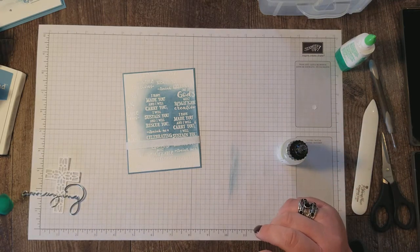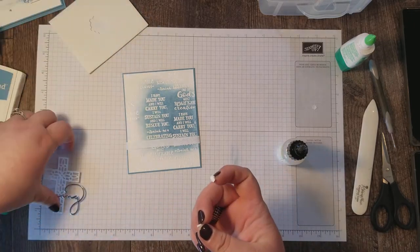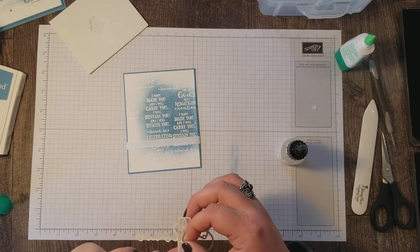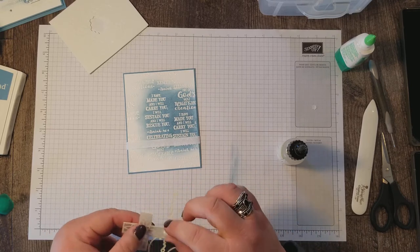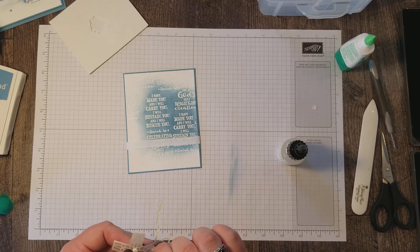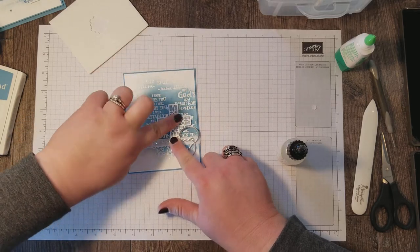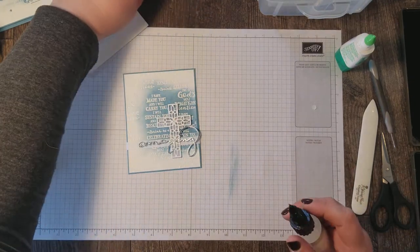And I wanted my cross up on dimensionals, so I'm going to use our mini dimensionals and put one here behind this thicker area, and then right behind my letters where it's going to have the white ribbon behind it so that we're not able to really see those much. All right, we've got that mounted. And now we're ready to put on our card base.